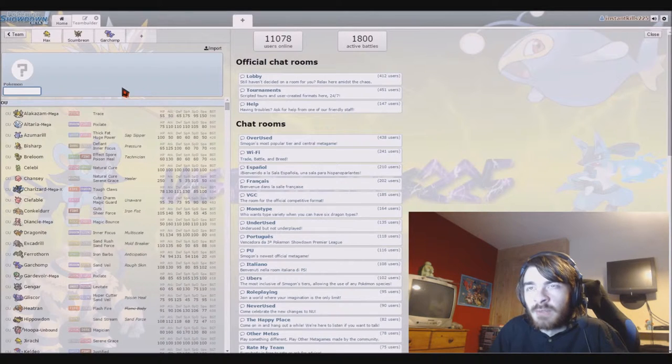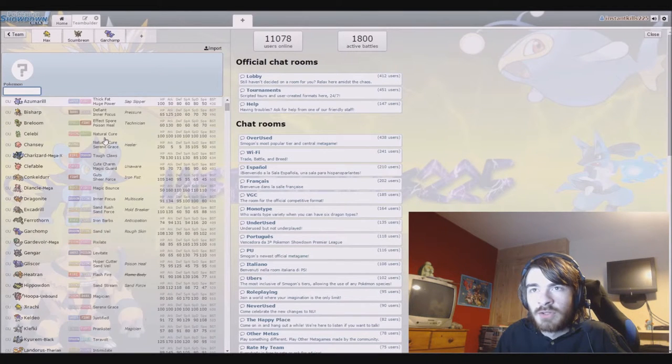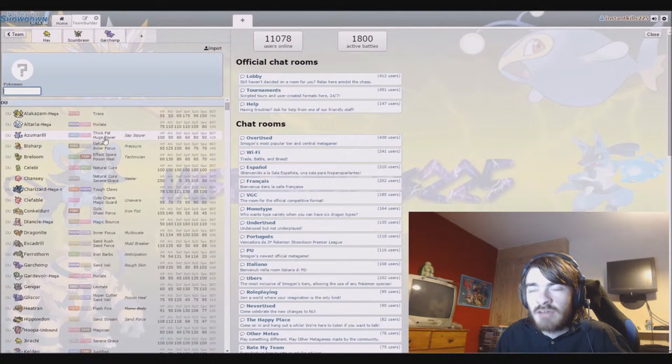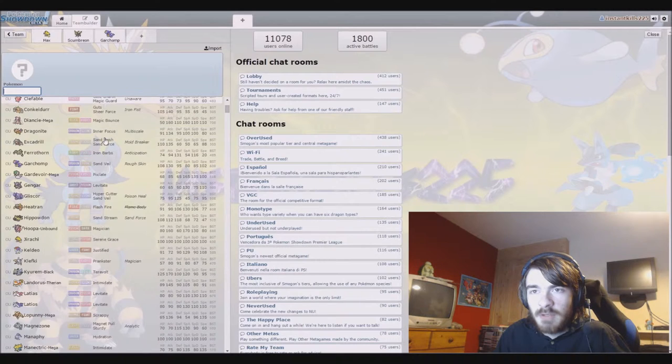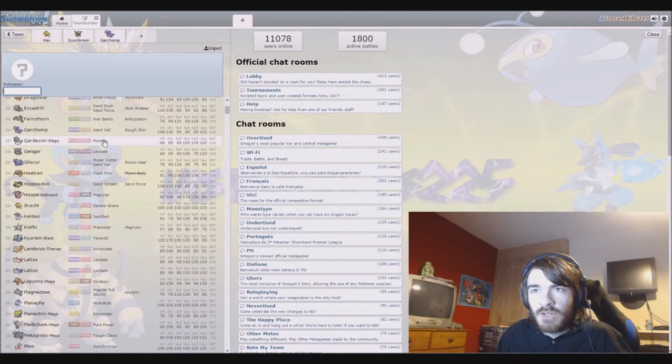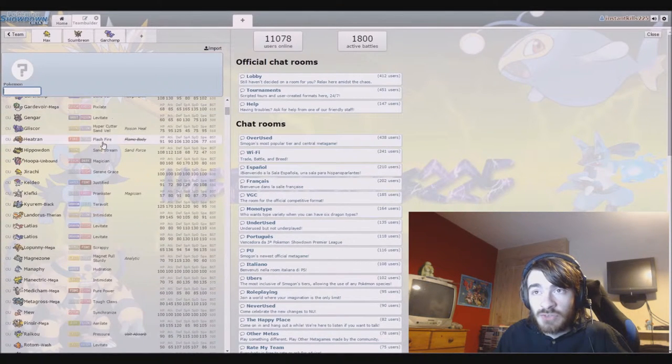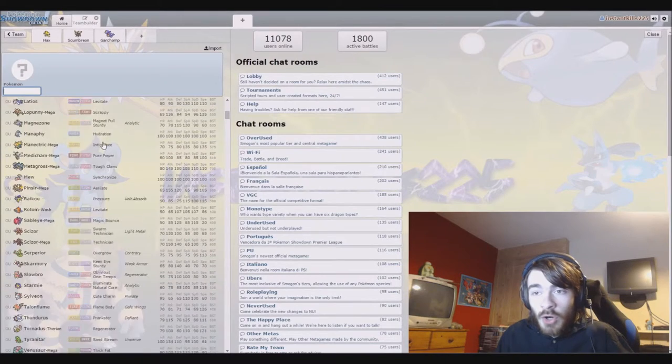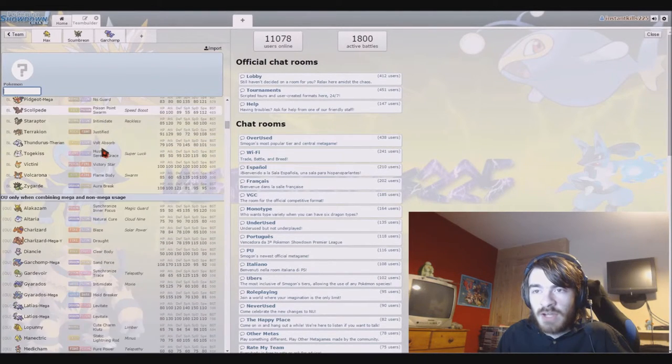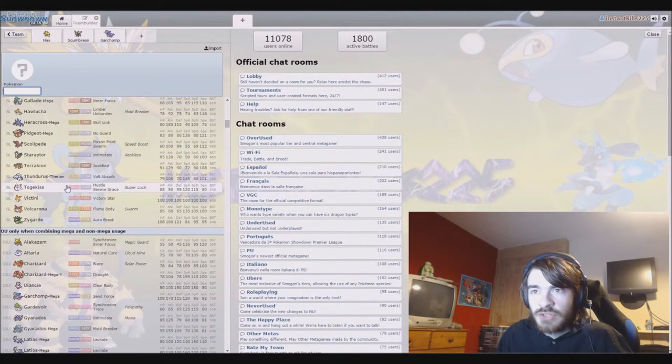So we have a little bit of a fighting weakness and a little bit of a ground weakness. So if we can cover those, that'd be great. So we're looking for a Pokemon that's disgusting to have on an OU team that's going to piss people off to the maximum. Gardevoir. Gardevoir doesn't resist ground. Oh, Togekiss. That's a fairy flying type. That'd be great. Where's Togekiss? Togekiss.